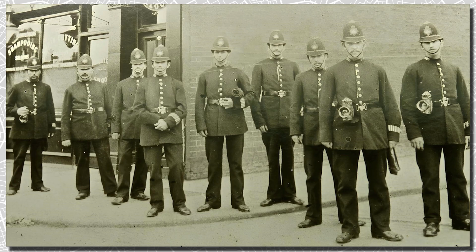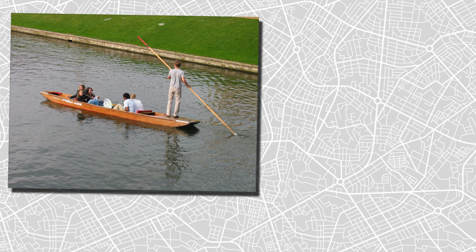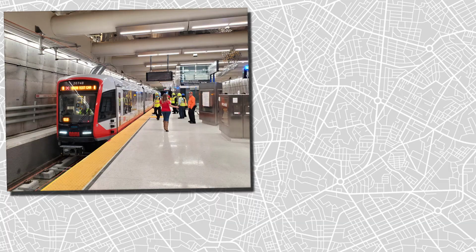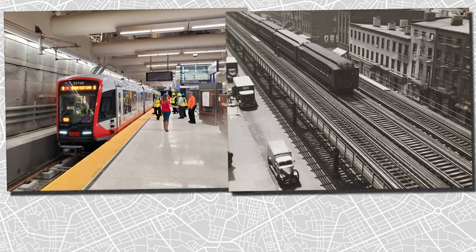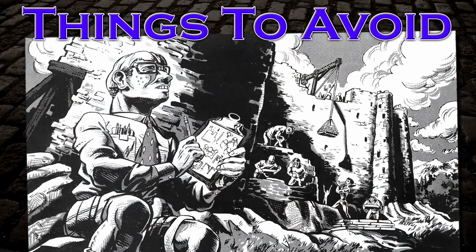Now, consider things that a city might have. Large cities might have multiple police precincts. If so, where are they located? Is there a special transportation here, whether that be rickshaws, gondolas, subways, or robocabs? Is there a large river or harbor? And if there are, are there ferry boats or water taxis? There's different ways that people could cross this body of water. Is there a subway? If so, where are the stations? Is it entirely underground, or are there elevated trains as well? With fantasy cities, I like marking where all the public wells are located, as these become natural gathering spots for people. Now, a couple things to avoid, or at least consider avoiding when designing your city.